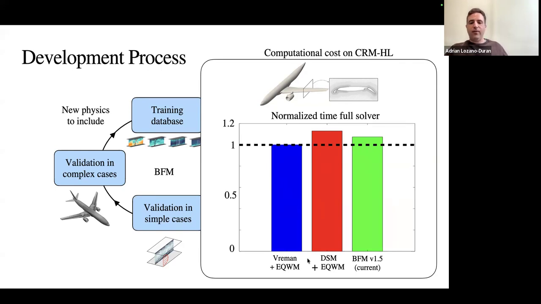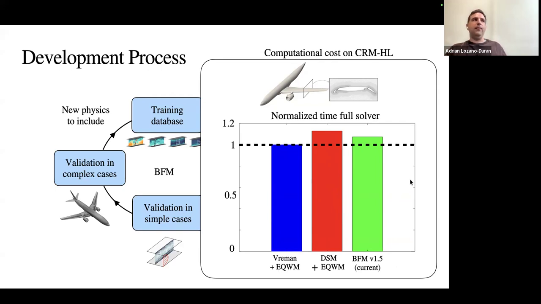And then we take that time for the 3 cases, and then we normalize with the Bremen, because the Bremen is the computationally fastest. So the Bremen is 1. And well, you can show where we are in a way. So the most expensive one will be DSM, that maybe is a 10% overhead. In our case, we are between almost no overhead and then 10%, 15% overhead.